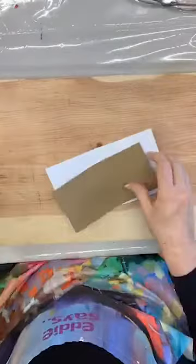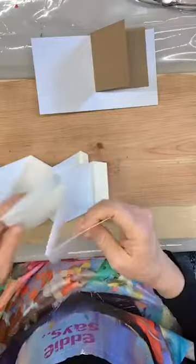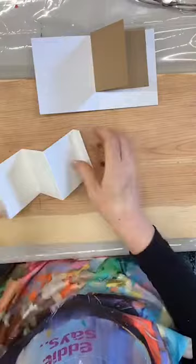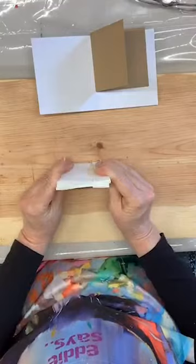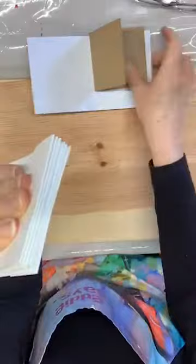Now, I didn't do the thick binding on this one, but that's okay. So hopefully that'll work. Oh, I didn't think of that. So here's what you need to think about. You need to put your signatures together and see how fat they are. So let's do that. 1, 2, 3. So by the time I get all of these put together, oh my goodness, that's pretty fat. So I need to have this thickness to my cover. So I messed up. I didn't make this that thick.